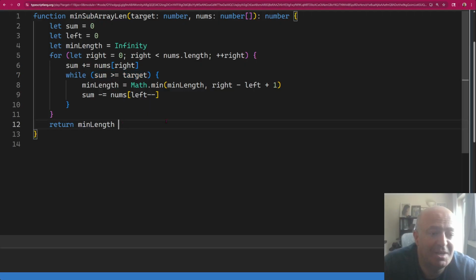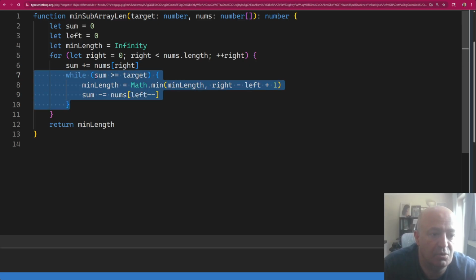Therefore, no range exists, because we proved that if one range existed, we would always find it. Since we have never found it, this command has never run, we've never entered this while loop. So min length is infinity.